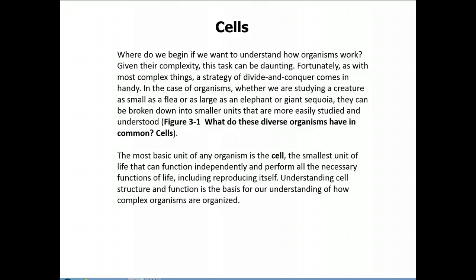The most basic unit of any organism, of course, is the cell, the smallest unit of life that can function independently and perform the necessary functions of life, including reproducing itself. Understanding cell structure and function is the basis of how complex organisms are organized. So if you follow me, we'll continue on.